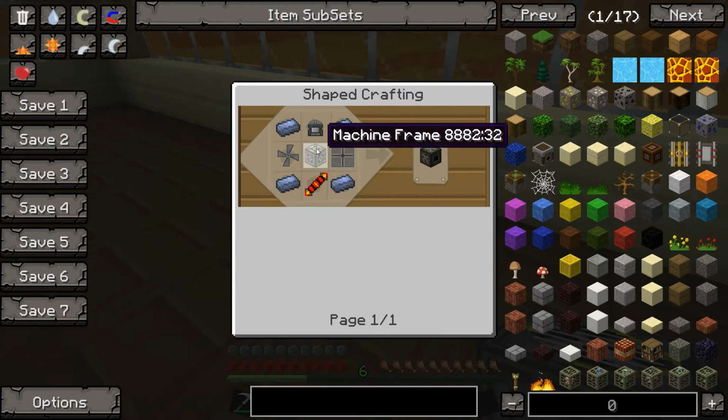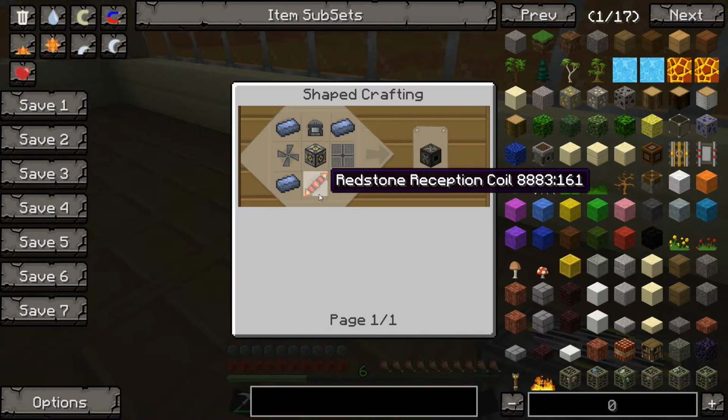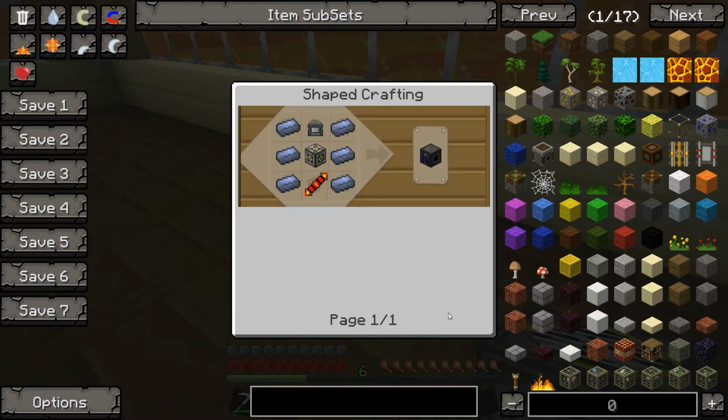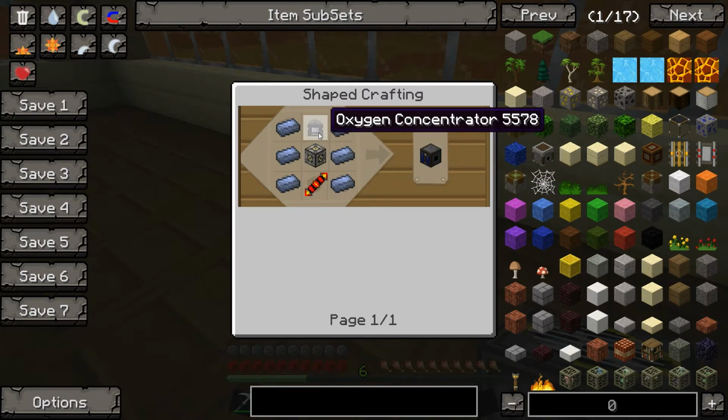Then we've got an air fan, a machine frame, an air vent, and a redstone reception coil at the bottom. So that's going to get you your oxygen collector. Once you have the collector up, you need to throw down a compressor, and the compressor is what's actually going to fill the tank. Oxygen compressor is very easy to make. 6 lead ingots, a redstone reception coil at the bottom, machine frame, and an oxygen concentrator.